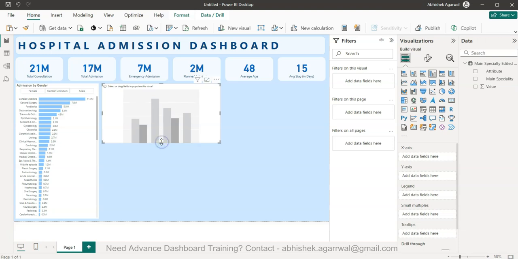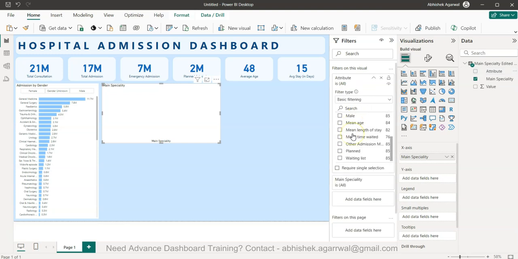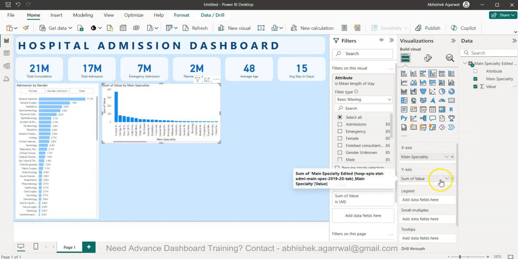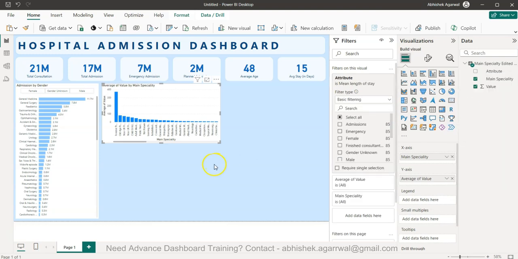Okay, so we have the specialty on the x-axis, and we want average length of stay, right? So we want an attribute on this, and the attribute is average mean length of stay, and the values we need on the y-axis are not the sum of value but the average, right?